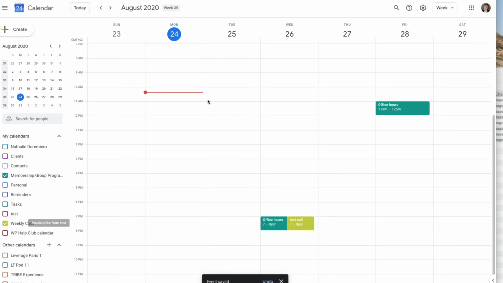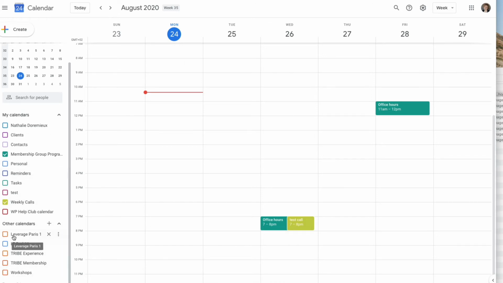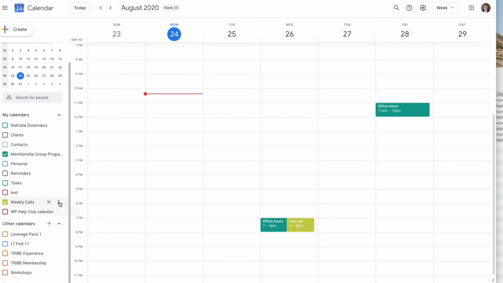Okay. So you add your calls to this calendar. Change the color if you want to. This is how it's going to show up on yours, but it's also how it's going to show up on theirs. And it will be in that other calendar because they don't own the calendar, but they can see it. So now once you've created it, you want to grab the code to embed it into your site.